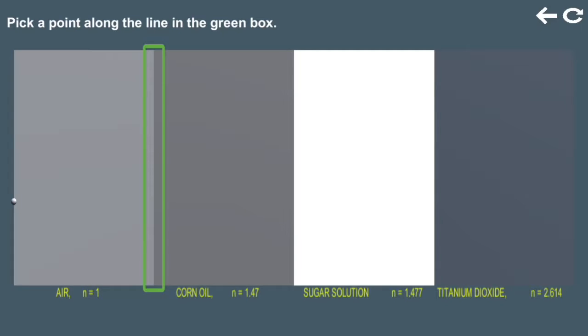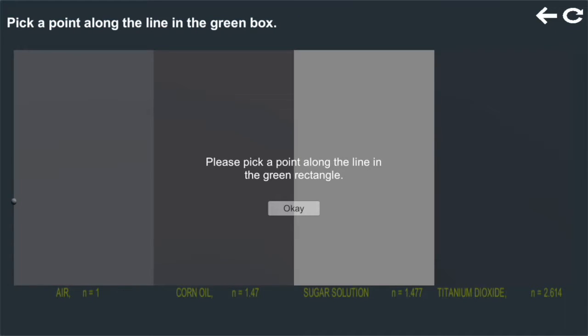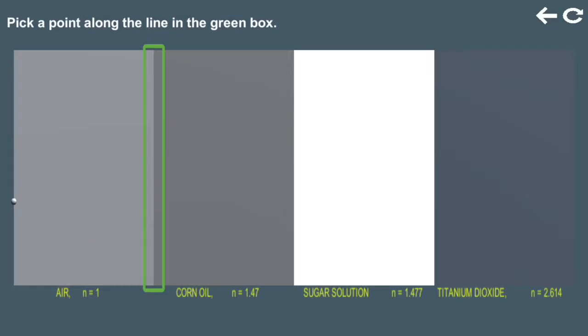This is the experiment start screen. On the left, we can see a silver sphere. This silver sphere marks the start position of the ray. The user must select a point within the green bounding box. Within the green bounding box is the boundary between the first and second medium. When the user selects a point outside of the box, he's presented with this message.